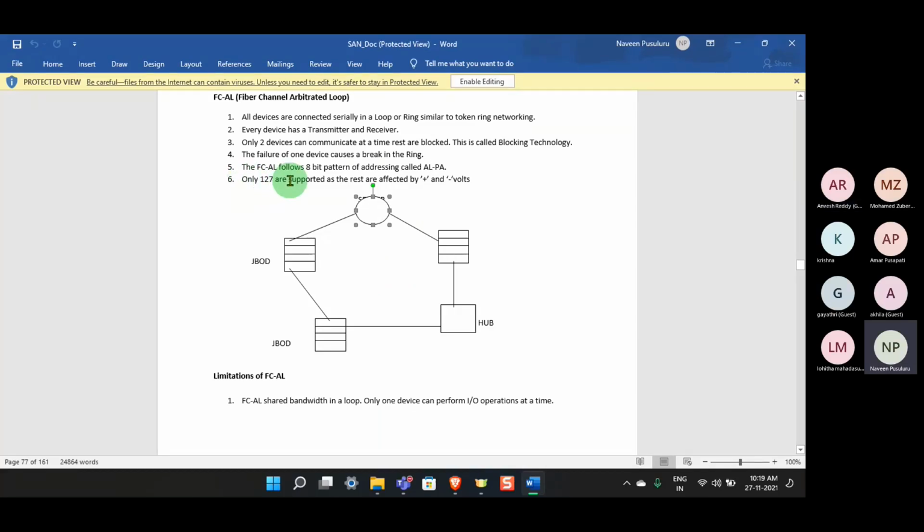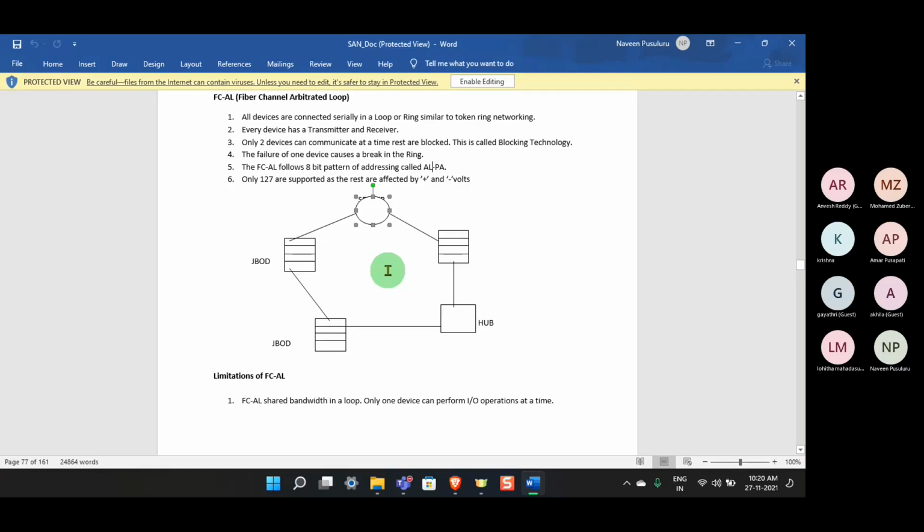Only 127 devices are supported, as the rest are affected by positive and negative volts. That means in a single Fibre Channel arbitrated loop, it is recommended to connect only up to 127 devices. If you connect more than that in a single loop, there might be a performance impact, or you might notice connectivity issues. That is the reason for the maximum number of devices the FC standards designed.